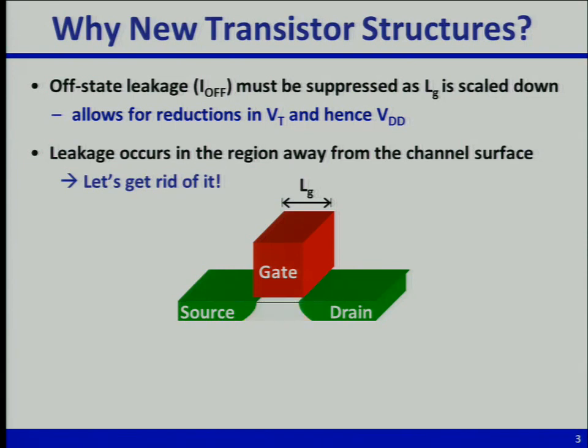And actually, if this body is thin enough, you don't even need to dope the channel to suppress the leakage, to get this high source potential barrier height. You can actually even eliminate dopants in the channel. You don't need high doping to prevent the depletion region from penetrating from the drain to the source, right? That DIBL effect. And that's actually good for enhancing mobility, so enhancing on-state current.